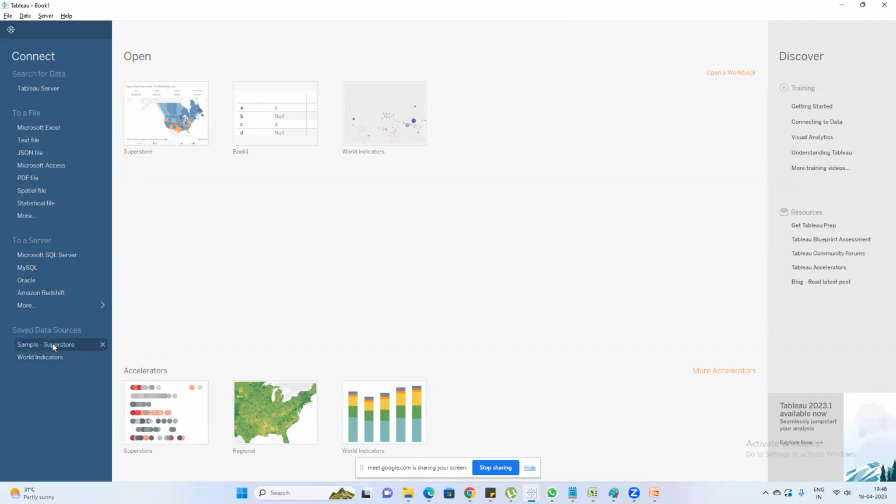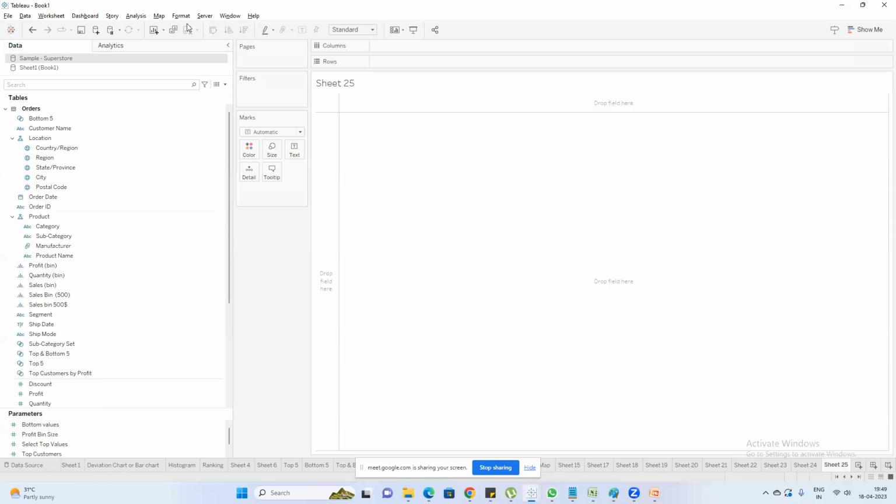Here are the sample store, superstore and world indicators. These are the saved data sources. Whenever you want to practice anything, you can directly connect to these data sources. And these are a few of the dashboards which are already built by Tableau. Let me click on this to go to the worksheets.